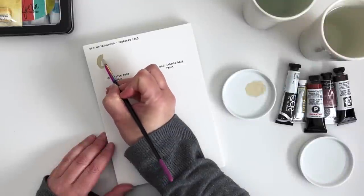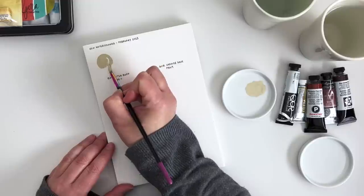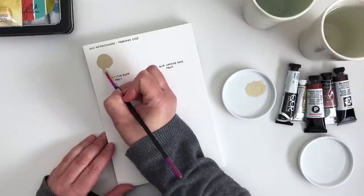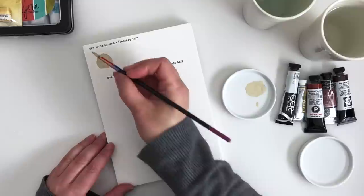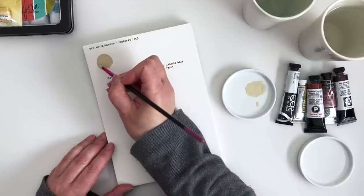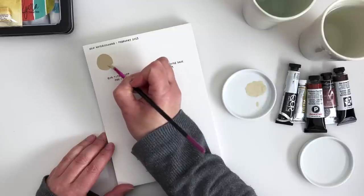So I'm going to do one with the paint very much undiluted. I'm just adding a tiny bit of water to get it to flow, and then the other circle will do a wash of the paint.